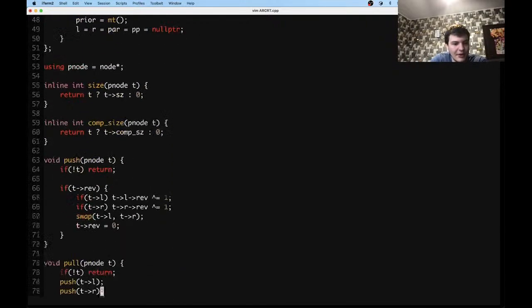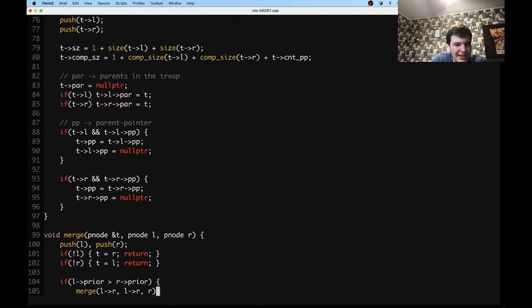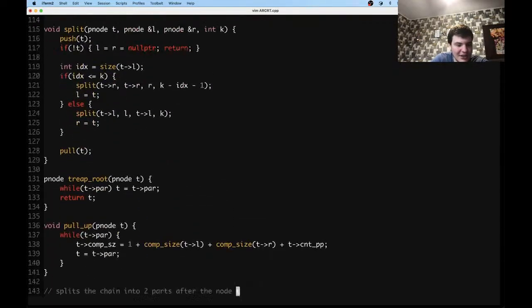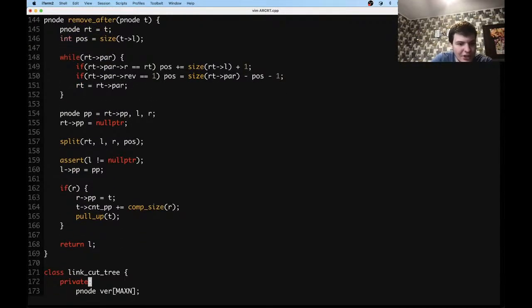Okay, so where do I change the component size? I change it in 2 functions. The first one is here. Oh wait, is this true? So what does remove after do?